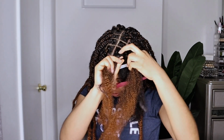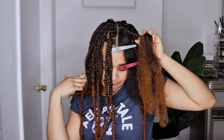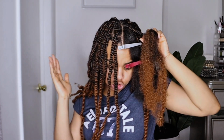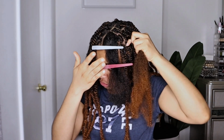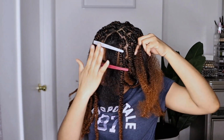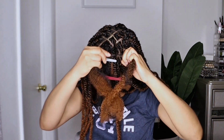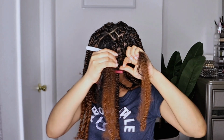So I'm going to show you all the direction I twist to now that I'm twisting the left side of my face. When I was on my right, I was using my right hand and I was twisting from my back to my left, and I'm going to be going the same direction pretty much. So when I was twisting this side, I was going from here down here, and that's the same direction I'm going to be going. So literally from here down here, okay? So it's still the same direction, okay? So now on my left side, I'm going from my face to the back, which is what I'm doing here. You guys can see. So pretty much from my face to the back, from my face to the back, or from my right to the left.